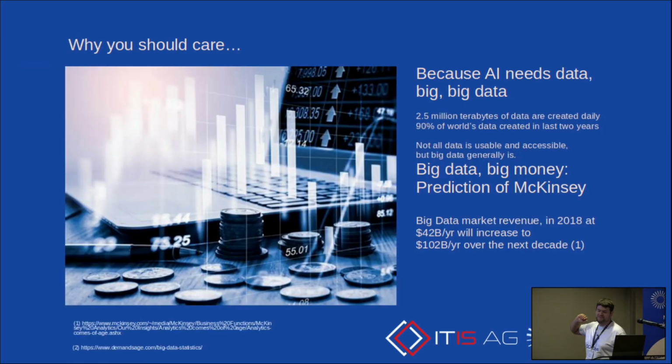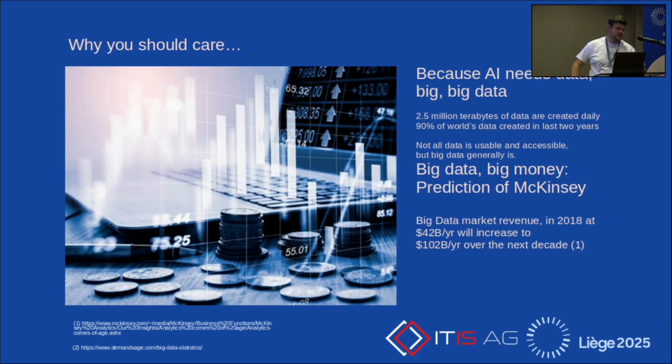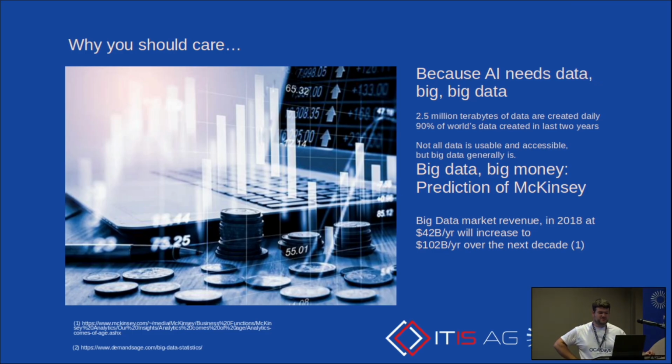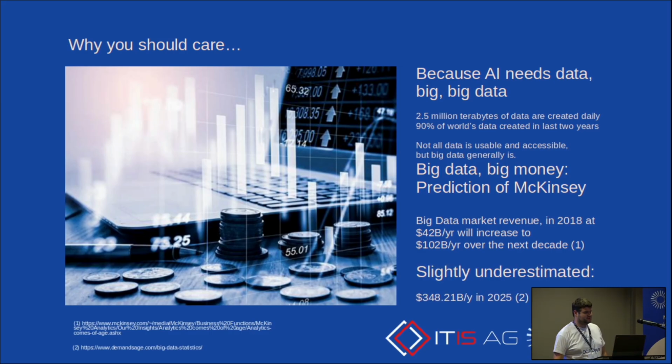And therefore, I found one interesting thing, which I was also referring to in my studies. It was a prediction from McKinsey. They said that in the next decade, the big data market, which is used also within AI, goes from 42 billion US dollars per year to 102 billion per year. That was in 2018. Today, we are a little bit over that value. So you see that the growth of that market was quite fast.